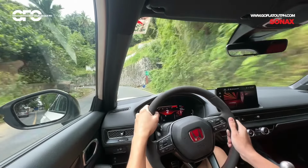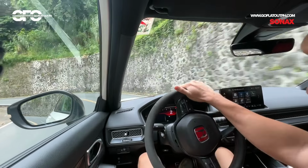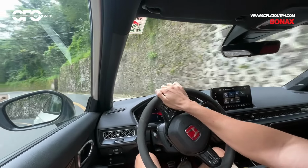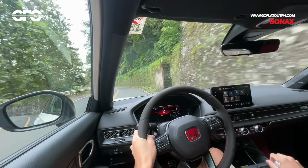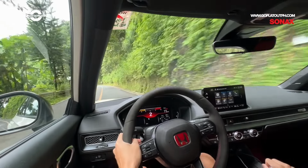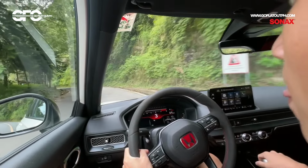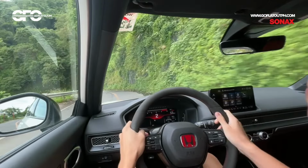The FK8 already set a high benchmark among front-wheel drive hot hatches, and this is even more well-tuned, well-cohesive. That's the thing, it's cohesive. It's very intuitive to drive this car. So the steering wheel, ang ganda ng steering wheel niya, it's wonderful. You can really tell even the pressure that's into the front tires as you're going through like yung mga undulations or yung mga varying terrain.